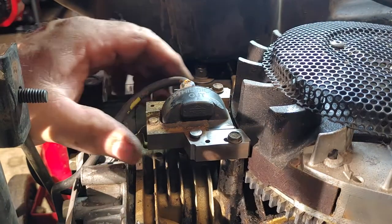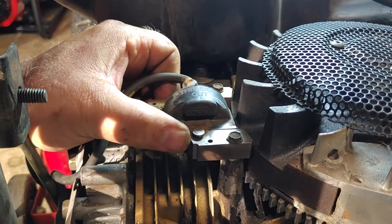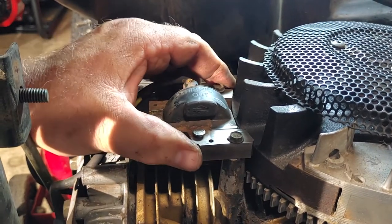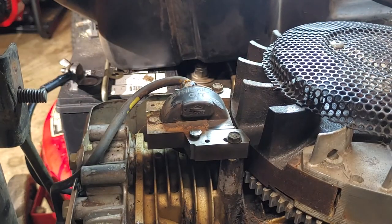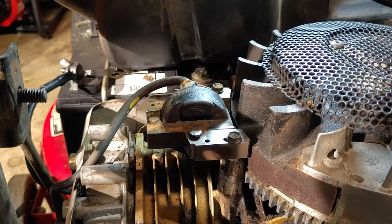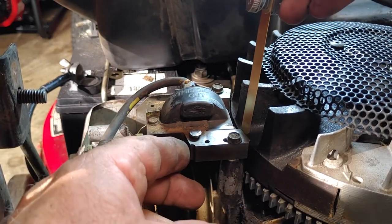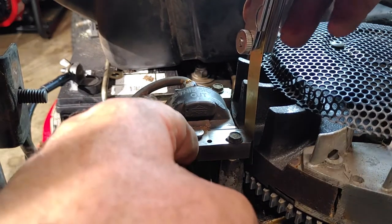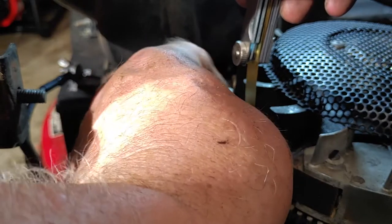So right now I have the coil loose. You can see I can slide it. We'll do one side first. Put my feeler in. Push it up against the feeler. And just hand tighten this.